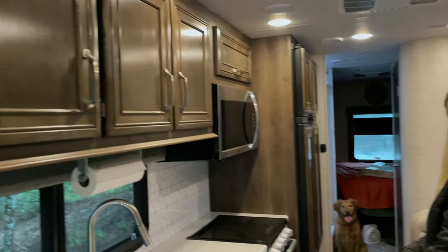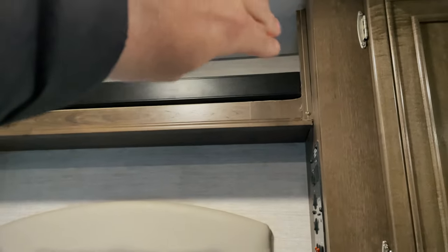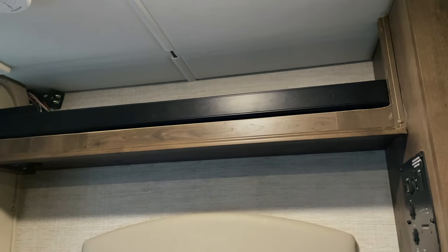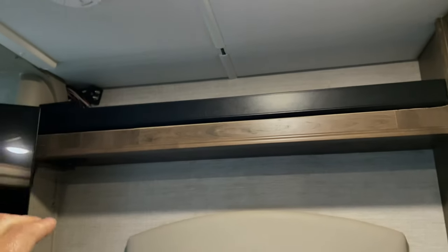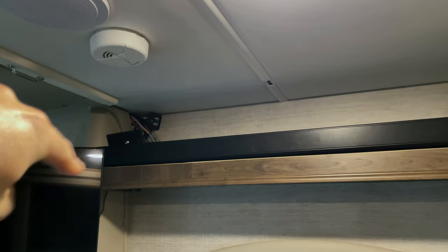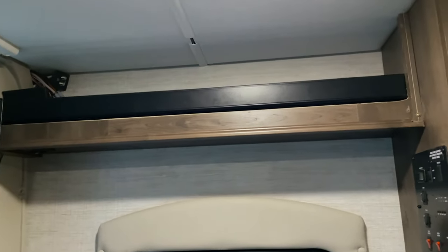to go play. So this is what we're working with so far. We've got this huge bar up here, and we did go ahead and trim some of this out. The interesting thing is the way that everything was put together is it was actually using the Luon as some of the support. So that is kind of interesting. As we started kind of taking it apart, it was not really a framed support system like I would have assumed. So we went ahead and we're trying to repurpose some extra brackets that we had back there to keep this pretty sturdy. And so far it seems pretty decent.